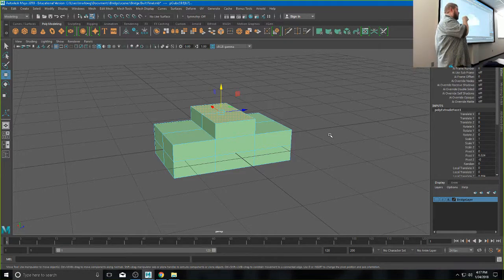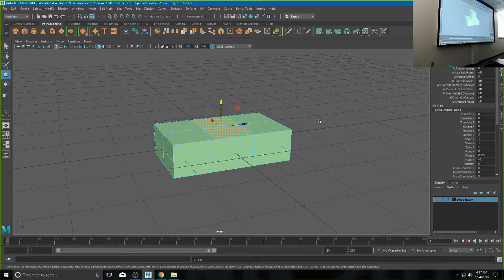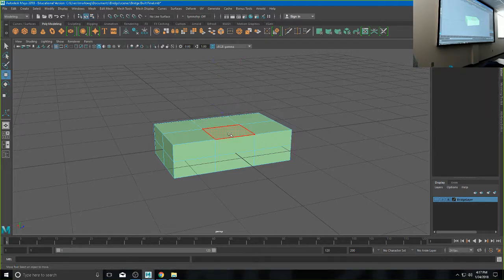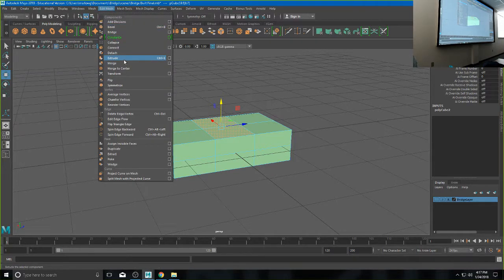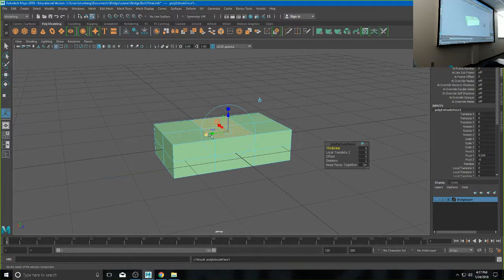Yes? Can you just go over that one more time? The extrude part? Yeah. So Control Z, get back to where we were. So I'm going to select one, hold that down, select another one. And so it's Edit Mesh, Extrude, or Control E. And when I do that, you'll see that my locator changes. Now it's like a circle that has a move and it's like it's got all three of them on it at the same time.